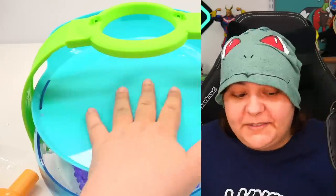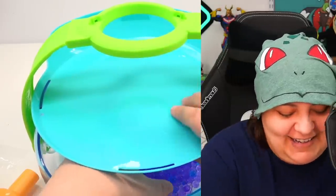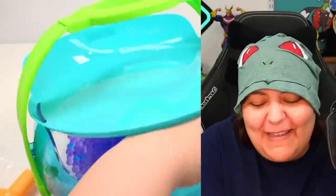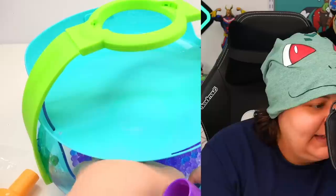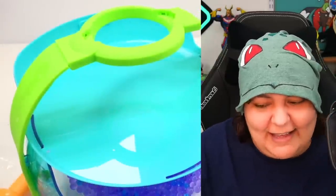All right, so I got the top on there. It was the other way, and now I just realized I have to reach in. No, Orbeez, no. My fingers! I mean my hands and my fingers, they're just attached together. Okay, let's put a few in here. And let's, oh gosh, oh boy, oh no, I should not have done that. Good job, Jackie!